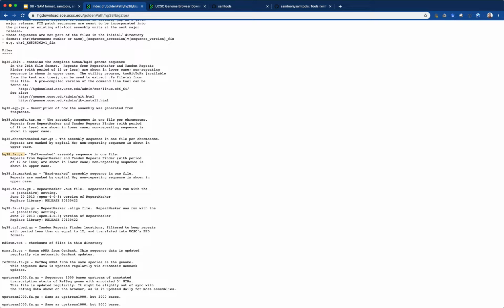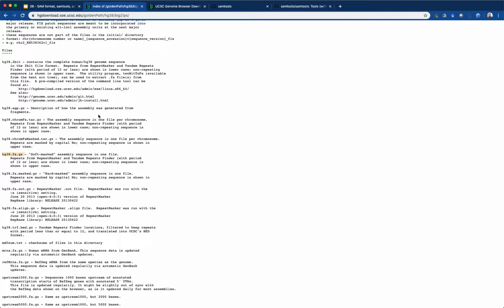So this is the soft masked, I'll talk about that in a second, assembly sequence in one file. So it's basically a giant FASTA file with chromosome, that greater than sign to represent the first chromosome, chr1, then the 250 million nucleotide sequence for chromosome 1, then chromosome 2, chromosome 3, all in one gigantic text file.